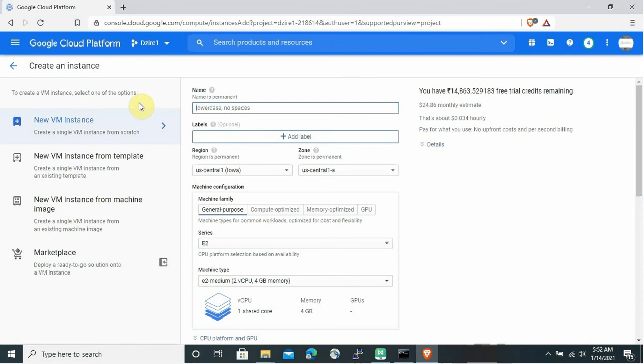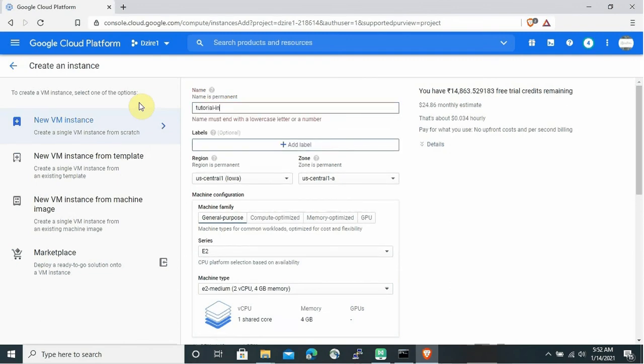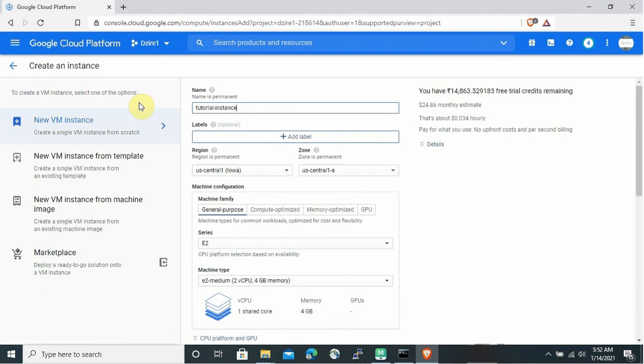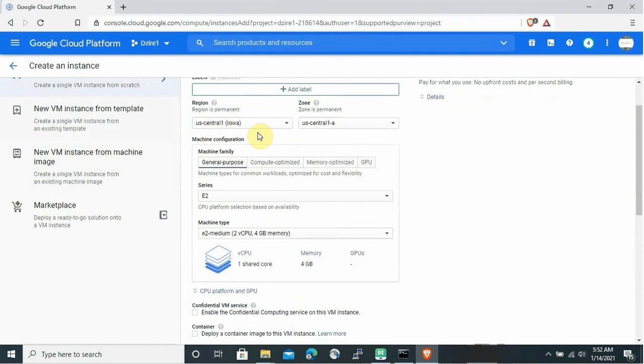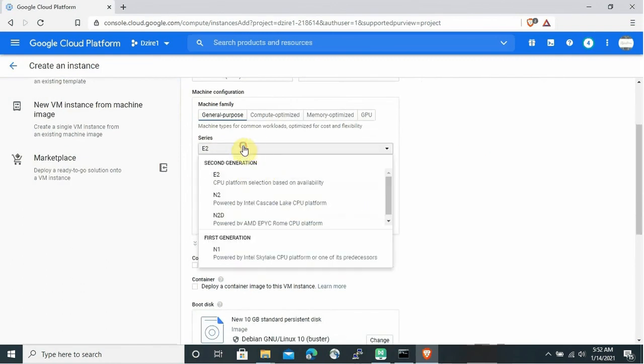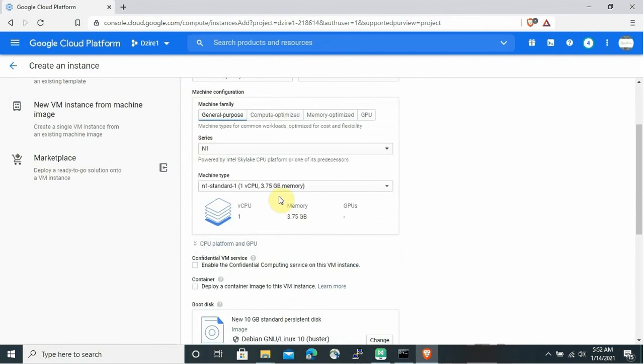You can name it tutorial instance 1, it is US Central 1. We have created the VPC in US Central 1, and the zone, let's keep it US Central 1A. Instance type, let's choose N1.